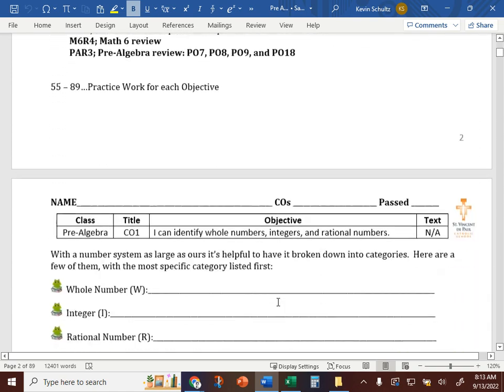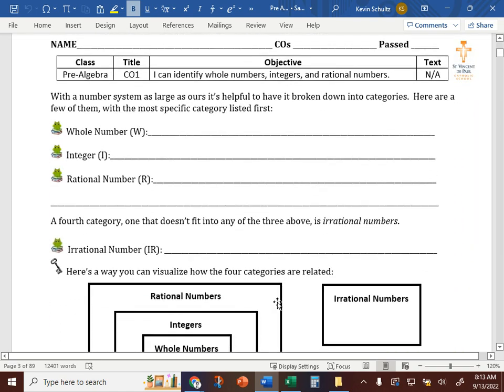Good day, pre-algebra. We are kicking off our math year with CO1, identifying whole numbers, integers, and rational numbers. Is this review from last year? You see those terms, and you're sitting there thinking, cakewalk. We already know this stuff. Anybody? Or are we all going to learn something new today? You are free to speak.